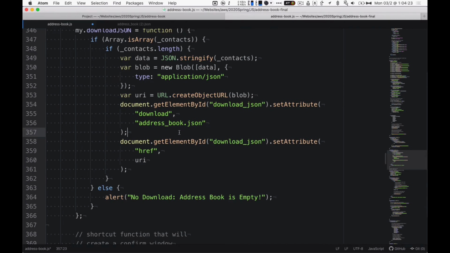And blob is actually a term, like it's a binary. It's sort of a backronym, but it's like a blob. It's like an object, a binary object. And I'm giving it a file name here too. So you can actually set the file name. So I'm giving it the type application/JSON. So it is in JSON format, but I'm giving it the actual type. This is called a MIME type.